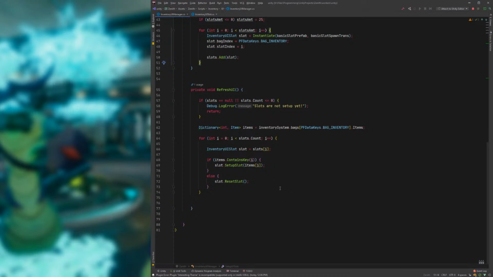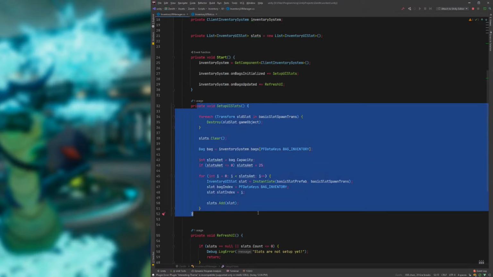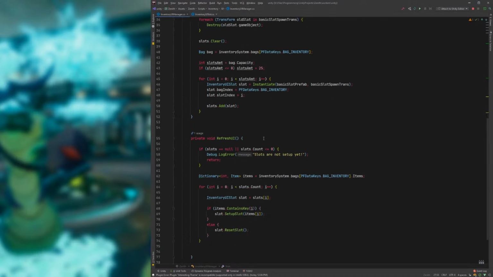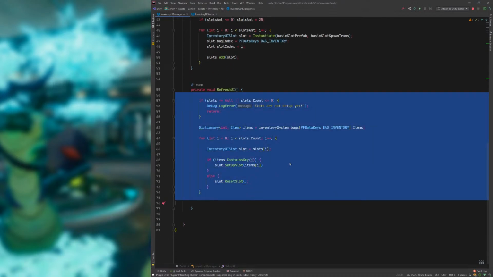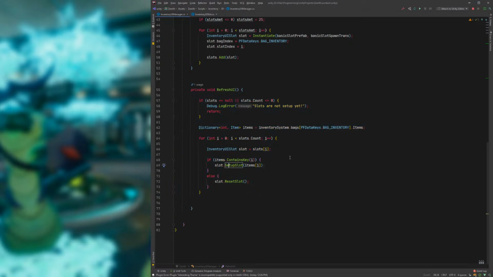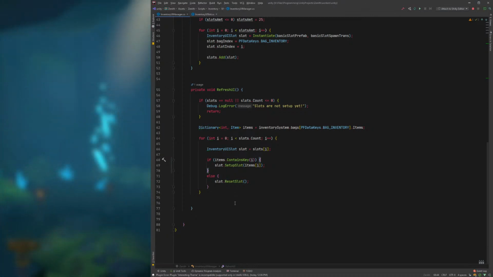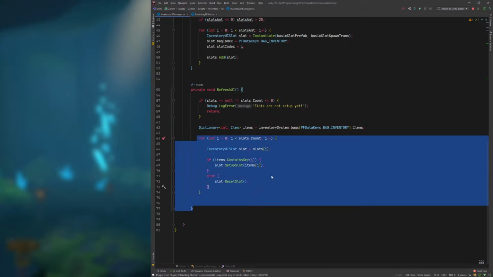Well, it's not instantiating the slots every time. This instantiation code only runs when the inventory gets initialized. You can see it's hooked up to onBags initialized. And this part right here is basically just going over the slots and then setting up the slots if it needs to. Of course we can optimize this later on by checking if this slot is changed or not. But in general, tasks like this run really fast in Unity. There's no reason to optimize this. Time could be better spent optimizing something that's actually slow. But we can always go back and optimize this later. This is just the first prototype.